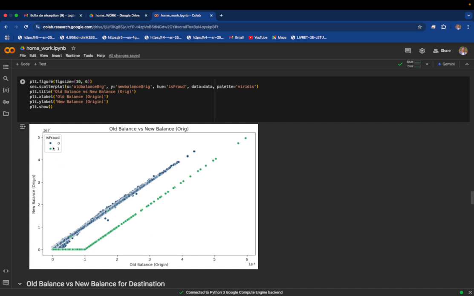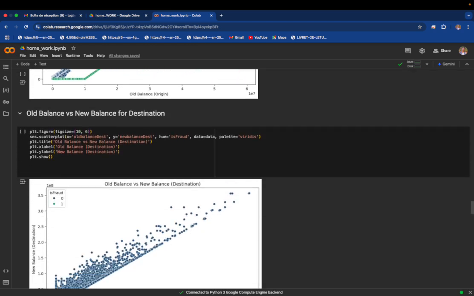So we notice that if we have 0, the blue one is the fraud, and the yellow, sorry, the green is the non-fraud. So it is just a tendency of our continuous variables.